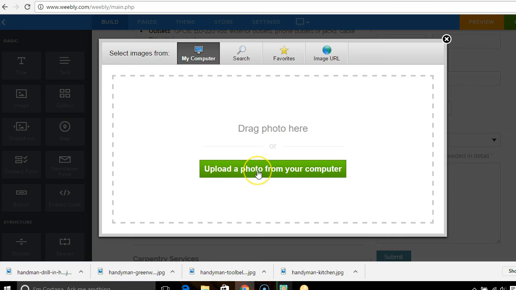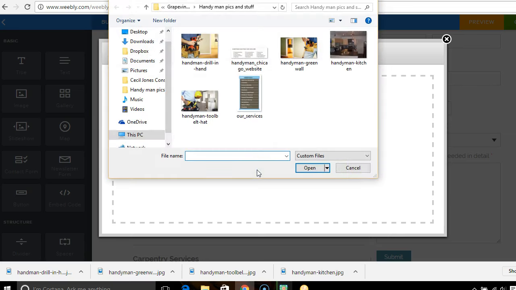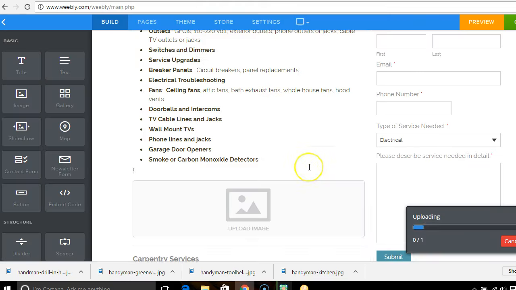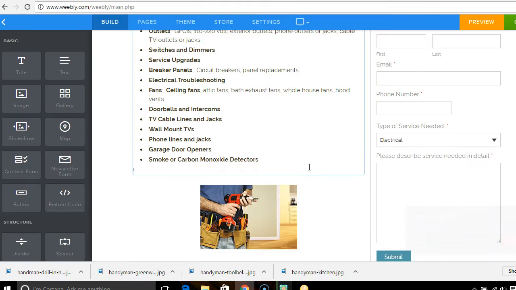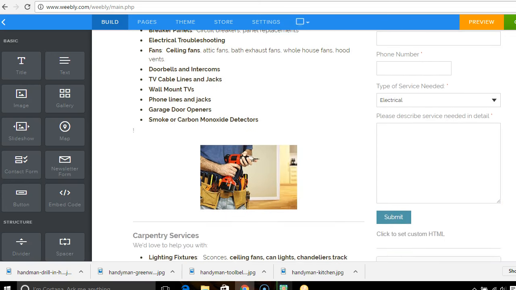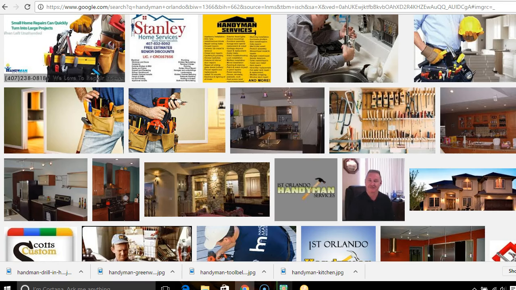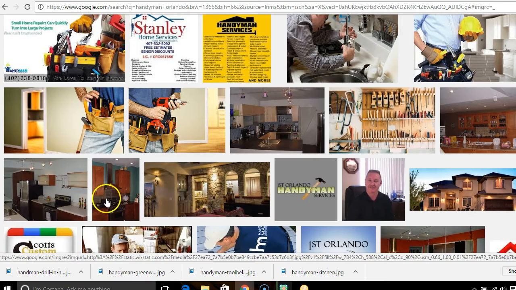So I'll come back again. I left clicked, and now I'm going to hit the upload a photo, and I can take, you know, maybe this picture right here and open it, and it will fill up right there. So as you can see, this is starting to fill up. I want a bigger picture than that. So let's just go back over here and make sure we can find a bigger picture. The bigger those numbers are, the better down there. If not, I'll show you in another video how to resize the pictures automatically.